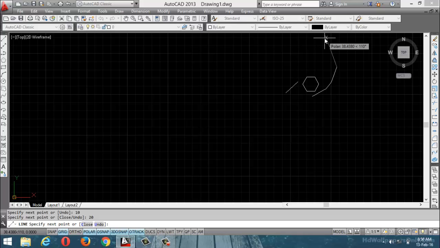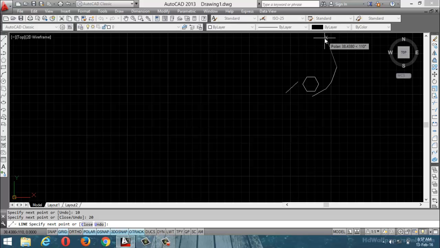Next, first specify the direction, then specify the dimension values.